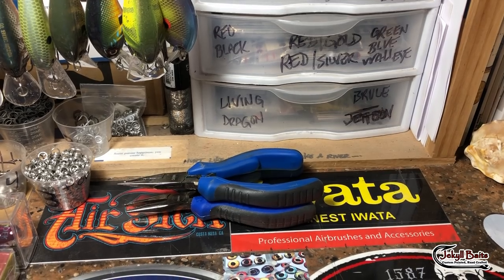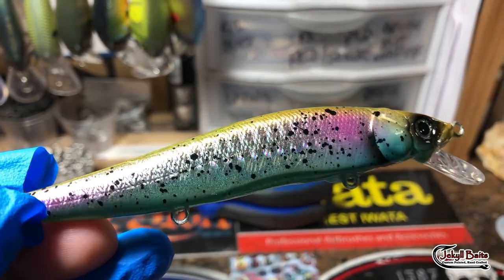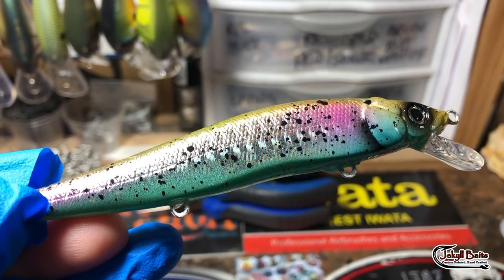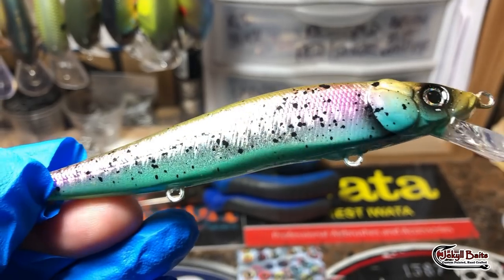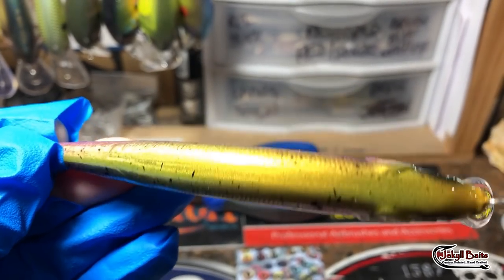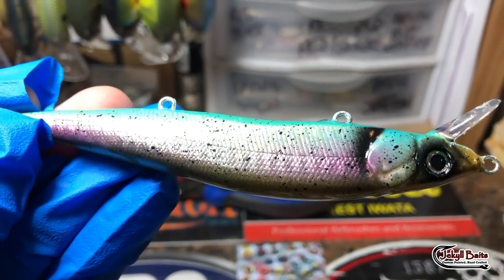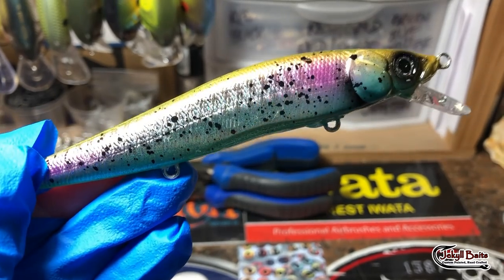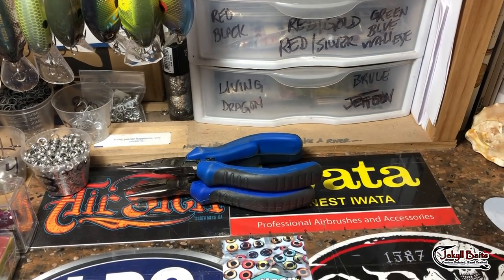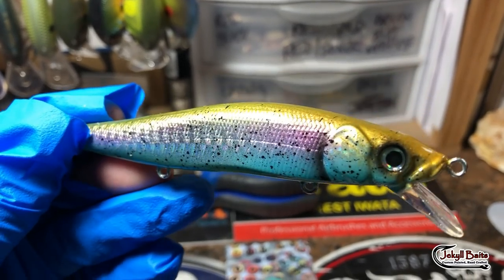And to finish it up with a couple, you can really see the holographic foil in this. This is for another customer. Also going out this morning. Just finished dressing these up. Obviously in the rainbow trout pattern. And you can really see that holographic foil underlay in this bait. And that's what you want to see. And I'll show you the other one as well. We did two of these for him.